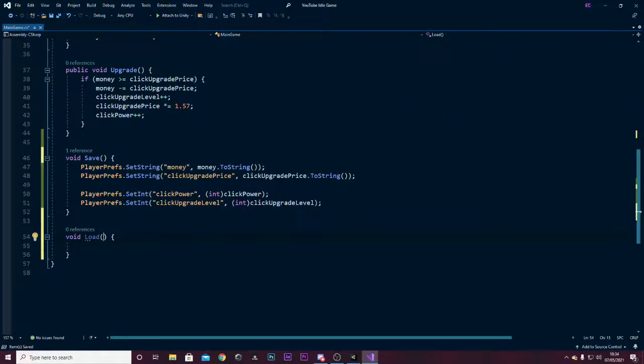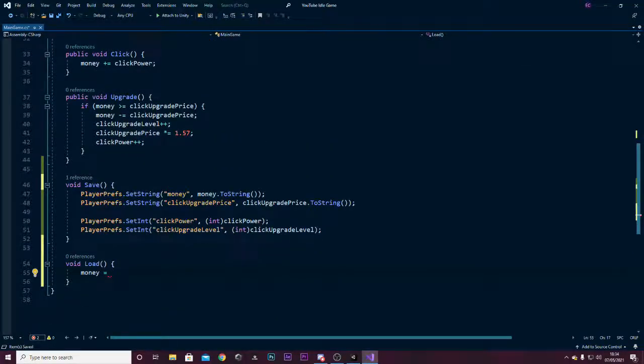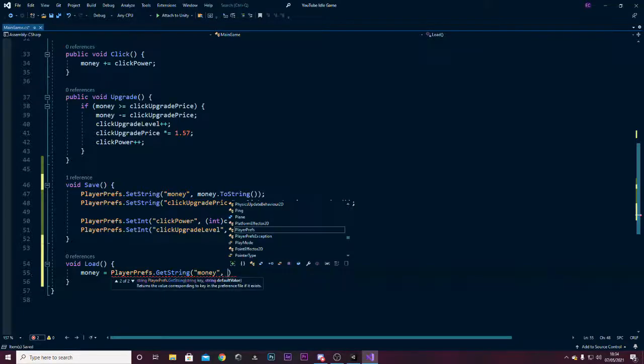So there you are. Now what we could say in the Load, let's start with our money. We're going to say money equals, because we want to change our actual money variable. So now we want to get PlayerPrefs.GetString. We're going to get our money string, which we add up here, because we want to set our actual money currency to this string. So once again, the string name is money. It's really important that these two are named the exact same thing, because if they're not, it won't work. And then here comma, and this is going to be the default value of money.